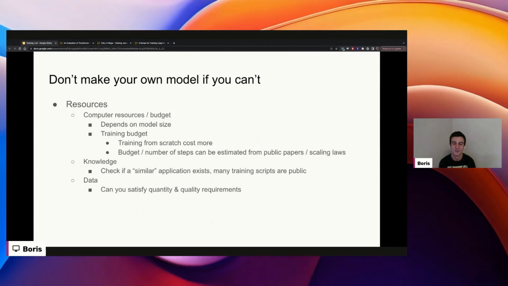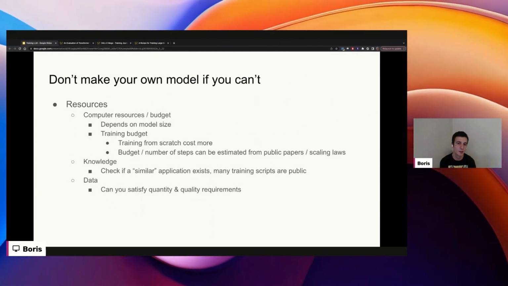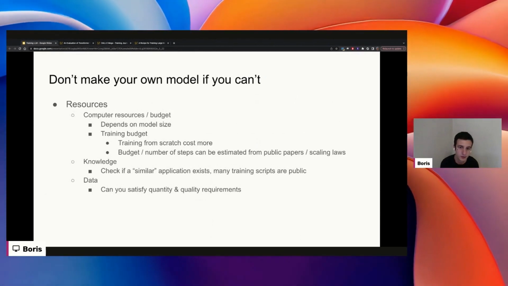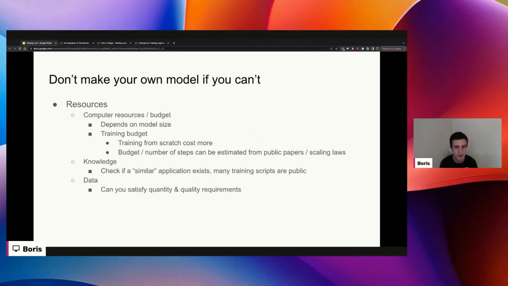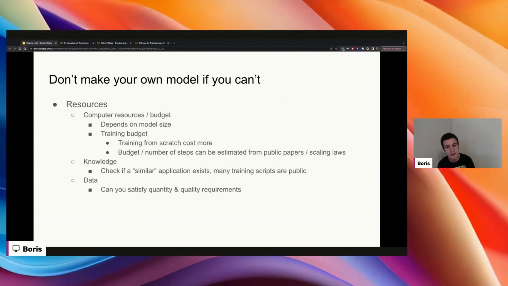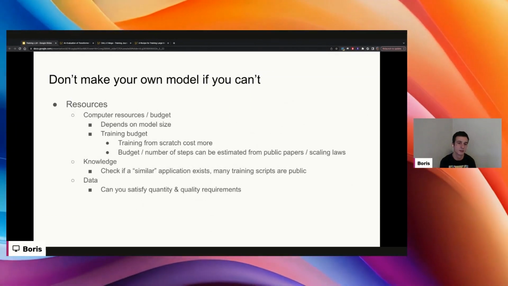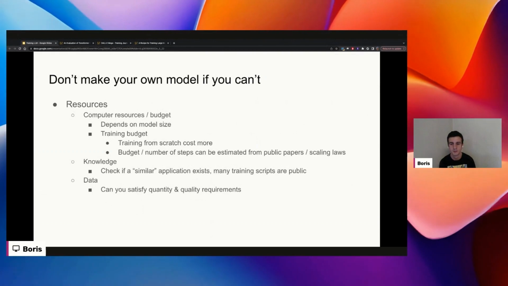And then you need to have the knowledge to build that model. You cannot just say, I'm going to pre-train a model. Training a Llama model or a Mistral model is really hard, even more so if you want to do it from scratch. A lot of that knowledge is still not public. You have more information on the datasets nowadays, though not all the time. And there's no training script for those models for pre-training them, as far as I know.